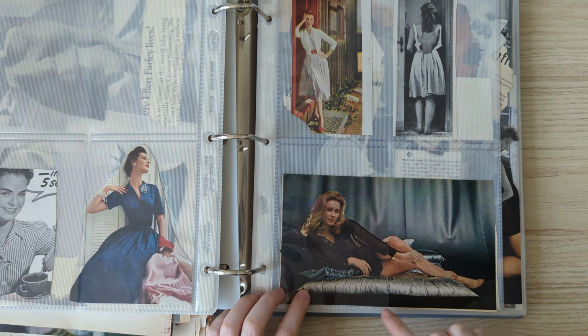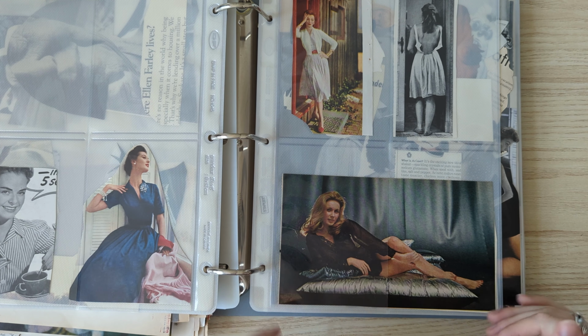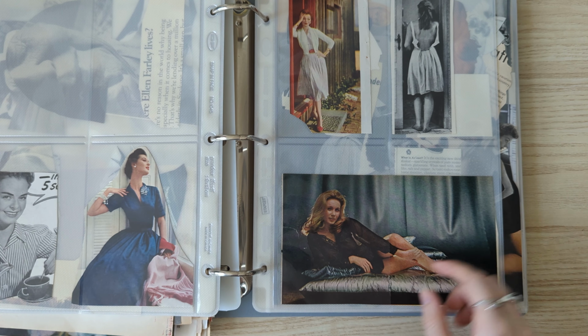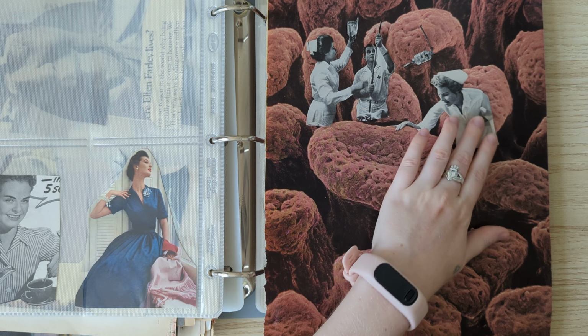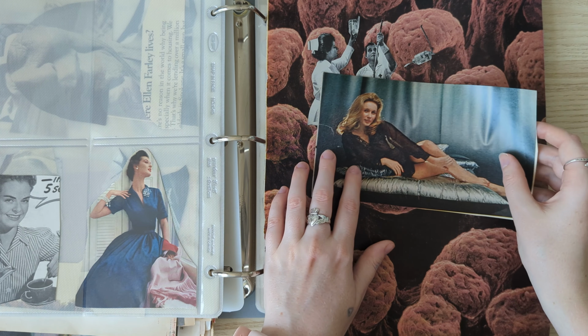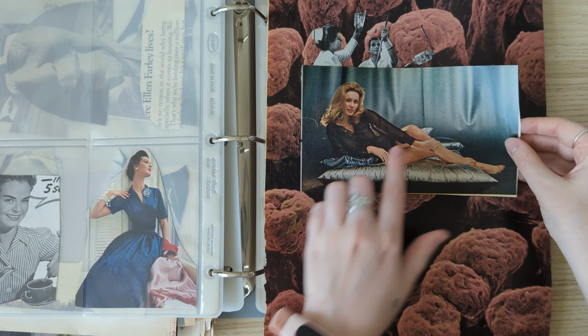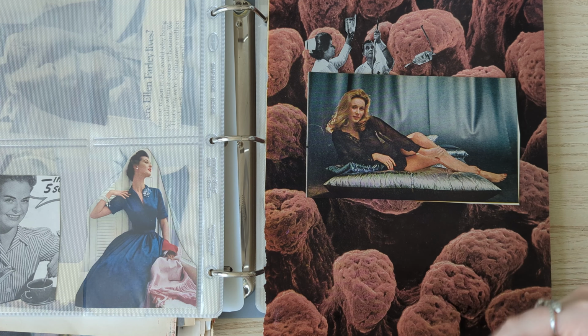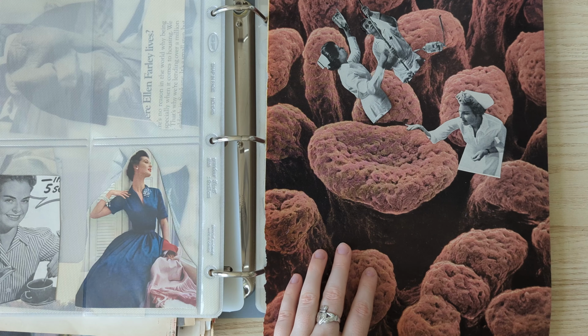There's this lying down one, but I feel like this is more sensual, less celebration. I think this is about the right size though for what we want. You can kind of picture these people around her and then this in between. I think would work pretty perfectly. Even the way the legs are coming off, they could stream over there, but there's nothing fun about this. I'll keep it to the side just in case I find something else.